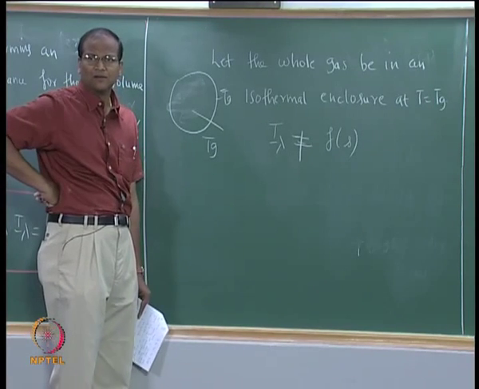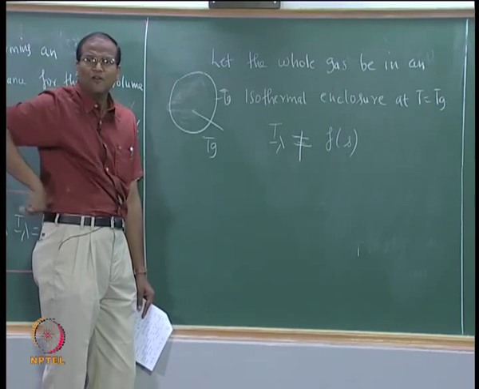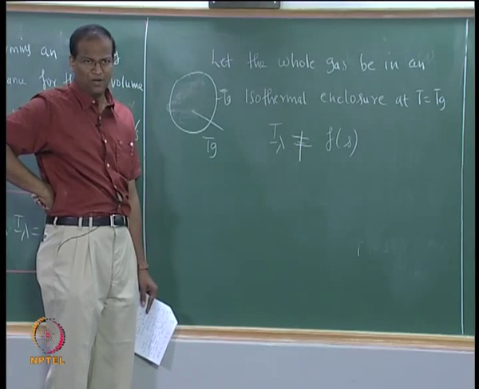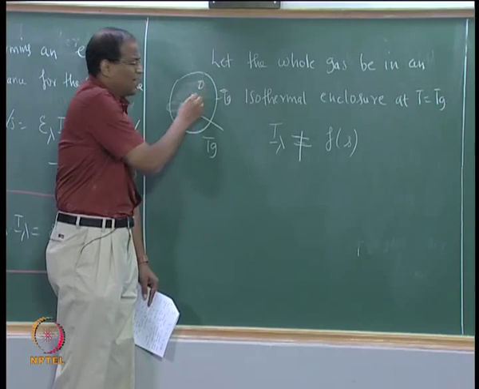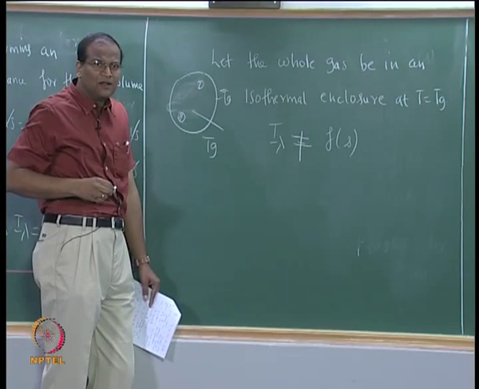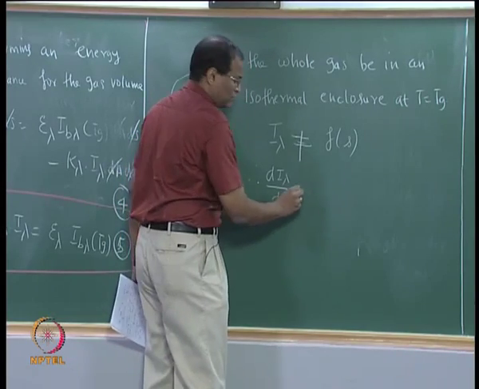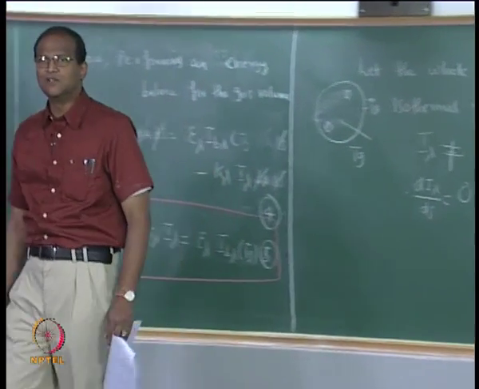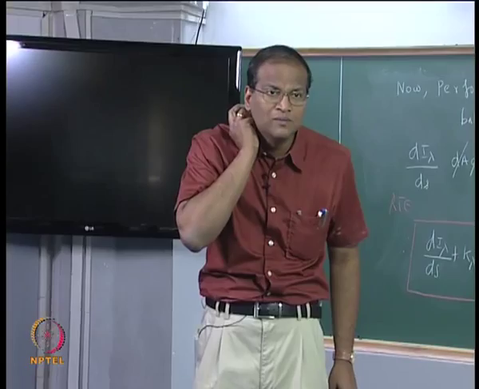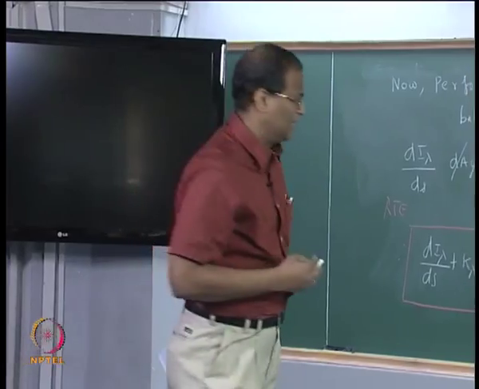it is isothermal everywhere. If you put a hole, the radiation coming out will be analogous to radiation coming out from a black body. So you have more or less a hohlraum or a black body here. Therefore, if I take a gas volume and find its I lambda in a particular wavelength interval, will it be different elsewhere? Therefore, dI lambda by ds equals 0 anywhere within the isothermal cavity. What additional simplification can we make? I lambda will itself be equal to I_B lambda at Tg, correct.